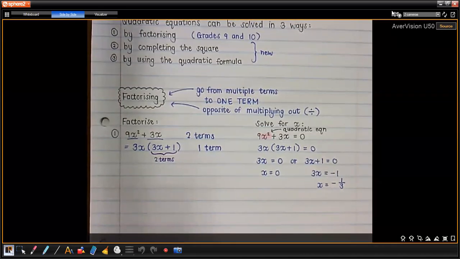So that is what someone was saying earlier. When you have a quadratic equation, you end up with two answers. Okay, you see in this case, we got our two answers. All right.